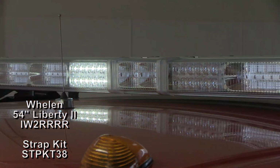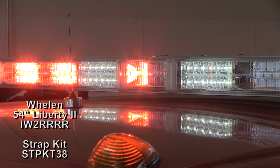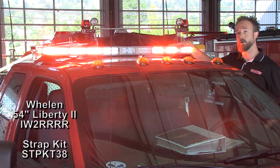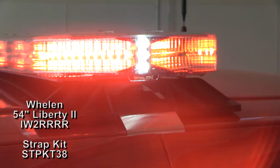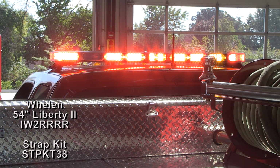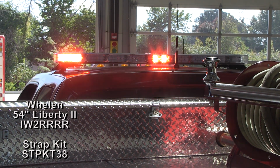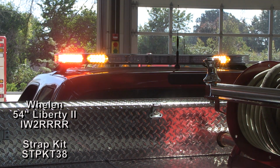So with that, the truck has high intensity spotlights for when out on the back roads or lighting up the fire scene. The Liberty 2 light bar is a full function light bar. So to the sides, we have LED alleys, ability to steady burn as well as flash with the warning system. Fully populated warning modules on the rear of the light bar, as well as an integrated traffic advisor. So it makes it a very, very useful light bar for the overhead on the brush truck.